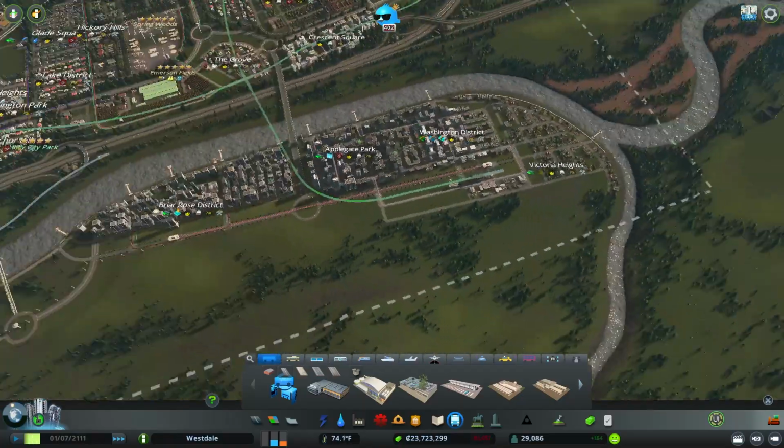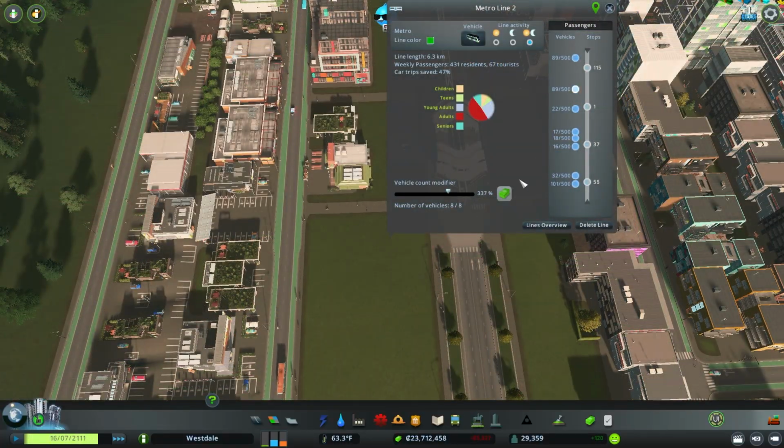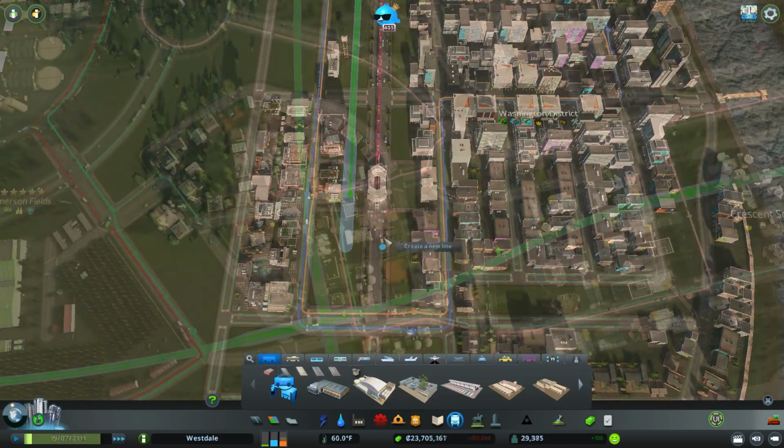So I'm going to go ahead and up the car capacity on this one just to see what happens. Oh, it looks like it's our buses. Never mind. I'm going to go ahead and reduce this back down to 4. Keep it at the 500, but now we have to fine tune these bus routes.